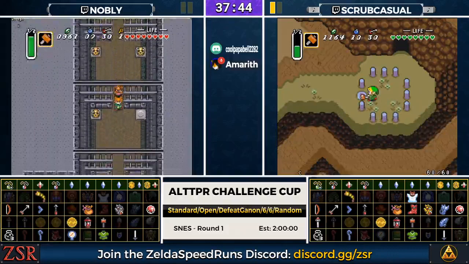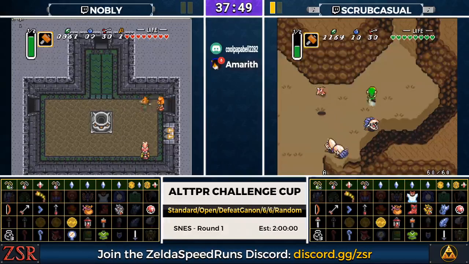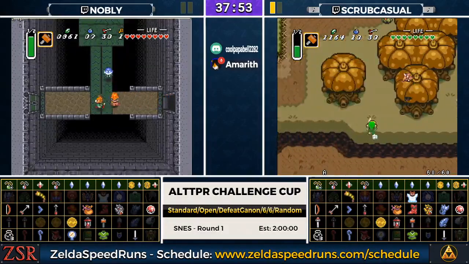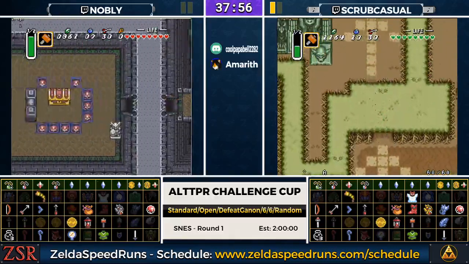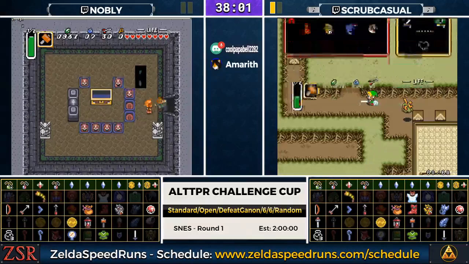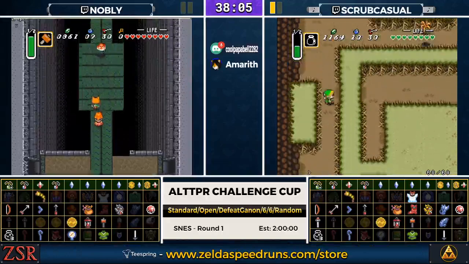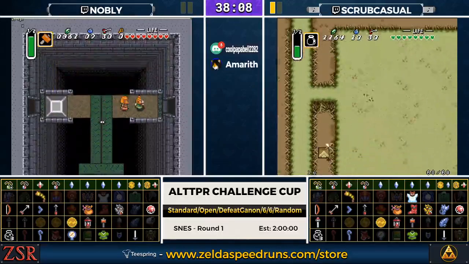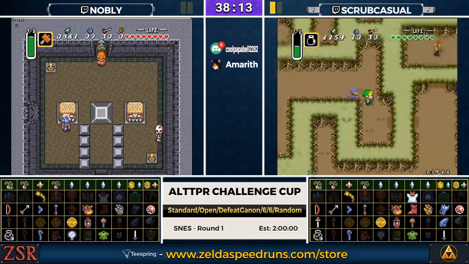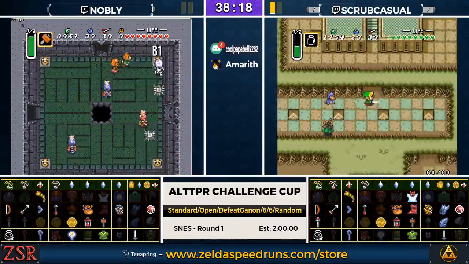So far, it is looking like we'll be able to skip either Misery Mire or Turtle Rock, depending on whether we find Ether or Ice Rod, and then whatever medallion was Turtle Rock. Yeah, I did not see if Scrubcasual checked that out, probably thinking that he wants to avoid Turtle Rock at all costs, but that might not be possible if we can't find Ether to get into Misery Mire. But yeah, you're right, the Skullwoods Crystal is definitely the preferred one out of the ones that are left. That'll be the fastest since we have the Fire Rod.